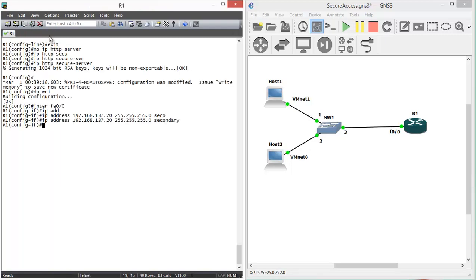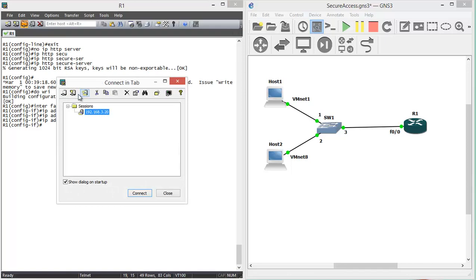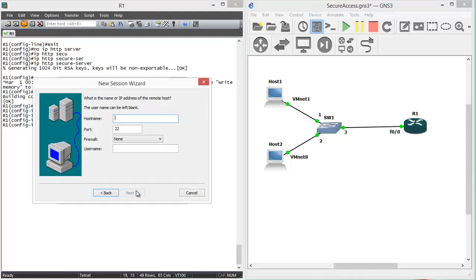Let's check it. Again, let's open up a new session, for example SSH version 2, 192.168.137. I use this IP address as the target because these two IP addresses are both on my computer, but since they are on different network adapters, if I want to connect to this IP address range, my computer will use this network adapter to connect.